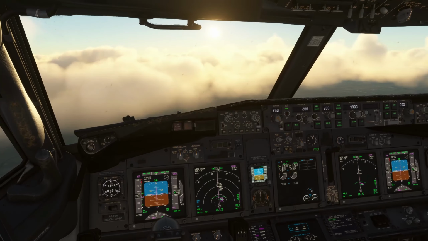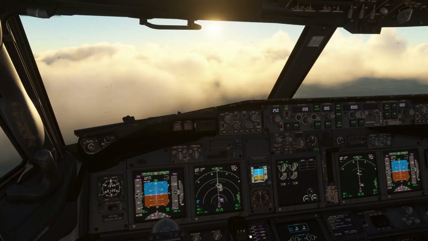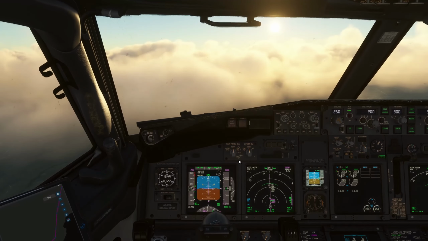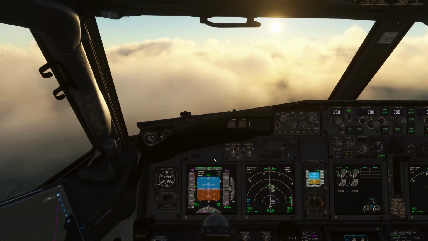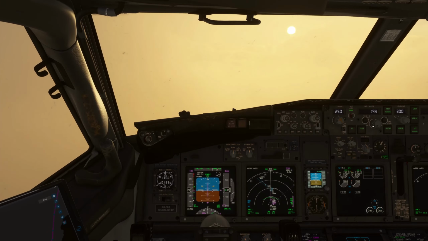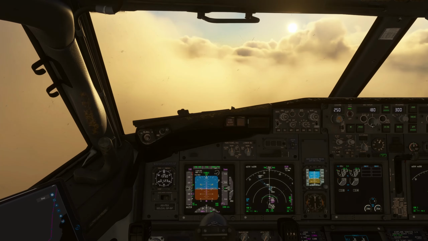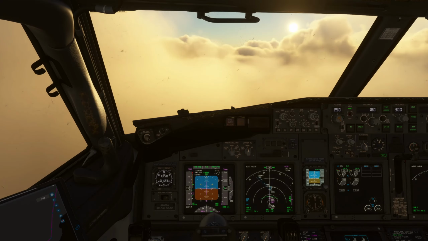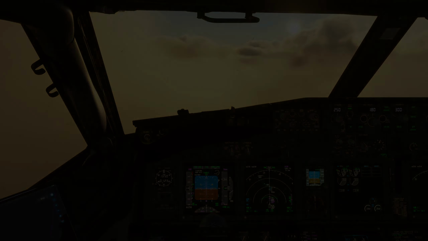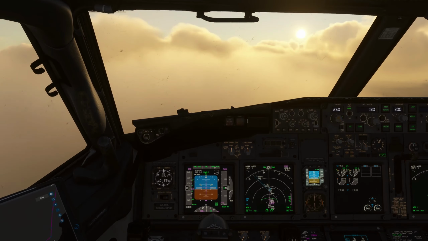We're approaching 5,000, so we're going to reduce this down to about 3,200, our last restriction. Okay, so let's reduce our speed to about 180 for the time being. We are now in the cloud. I thought it would be less cloudy, but maybe not. There we go. Hear that speed coming back. Great. Let's set flaps 10. There we are.